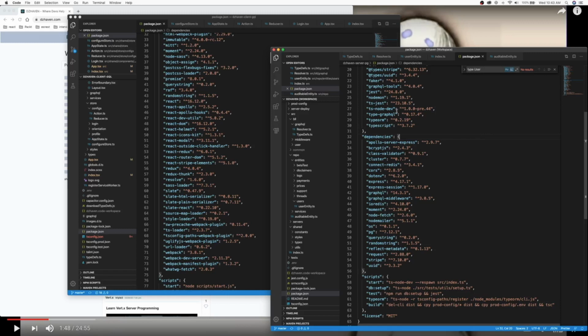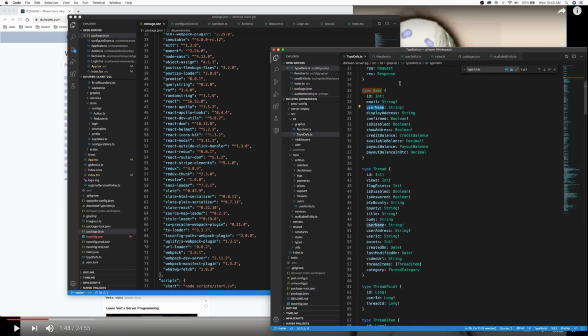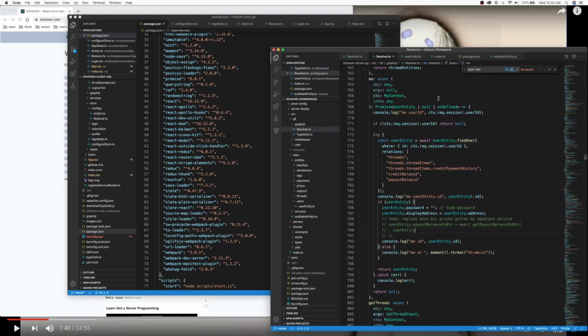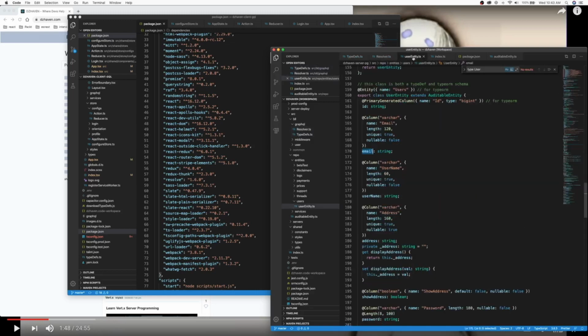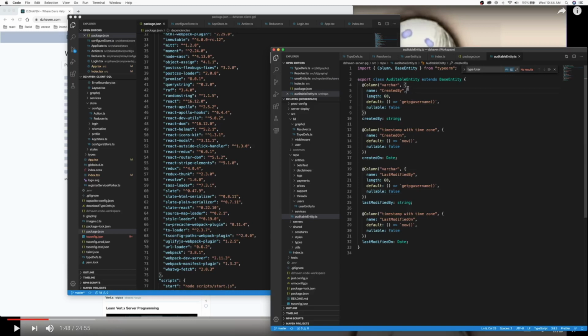So if we take a look at the back end, you can see our GraphQL schema. And then this would be one of the resolvers. I am using TypeORM. And basically what you need to do is create an entity class. In my case, I am inheriting from, where is it? Auditable, because it has a lot of the fields that I'm just reusing.